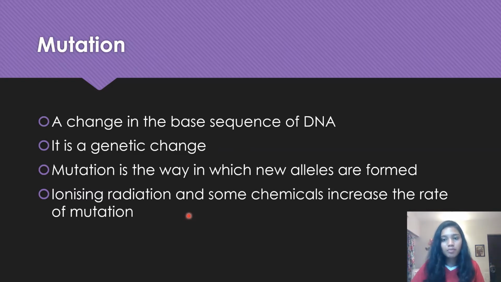If there's a change in the base sequence, there's a change in their DNA, basically. And so different proteins are produced. It has a different cell wall that becomes resistant to the work of antibiotics. So the rate of this kind of mutation can be increased by ionizing radiation or some chemicals, and this is not always a good thing. Mutation is not always a good thing. So now we're going to look into some examples and the consequences of mutation.